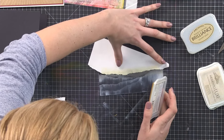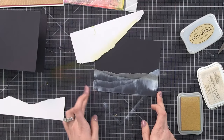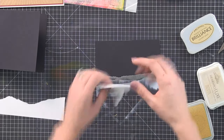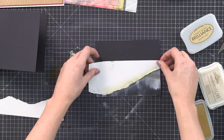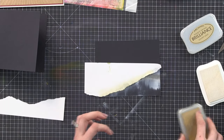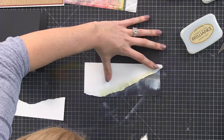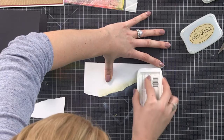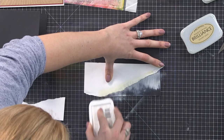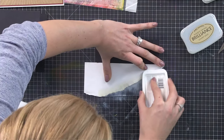Oops. See that there? Now I've done that. I'm just going to pop this one back on here, and I'm just going to add some more white to this lower one so it stands out more. Get lots of white on there. So with this ink pad, it's a fabulous ink pad, but you do have to press on a little bit to get the colour to actually come through. So don't be scared to press on.